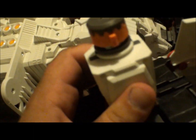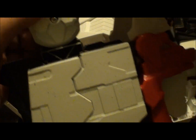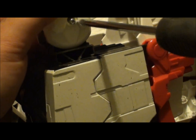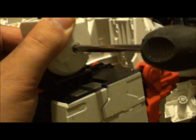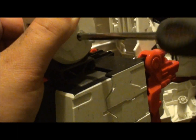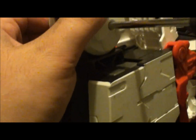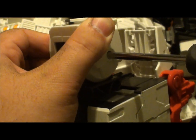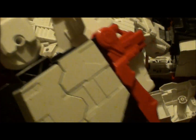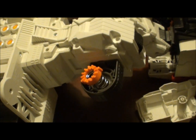There we go. So everything's together. We can now secure this back together. I'm just going to do the main screw here, and I'll do the rest of them off camera. I just want to get everything going back together at this point so you can see what you're supposed to do. So that takes care of that. We'll get the other two screws after.